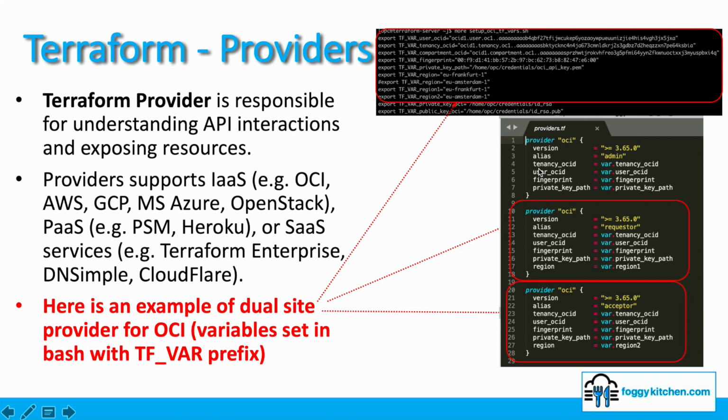Please notice also that some of the cloud tenancy attributes could be set outside of the code with Linux operating system variables with the TF_VAR prefix. This will help to make your infrastructure secure, as the code will not include the sensitive data. All of that makes sense, of course, only if you store your code versions in some Git repository.